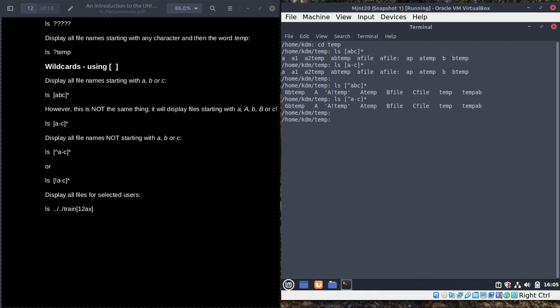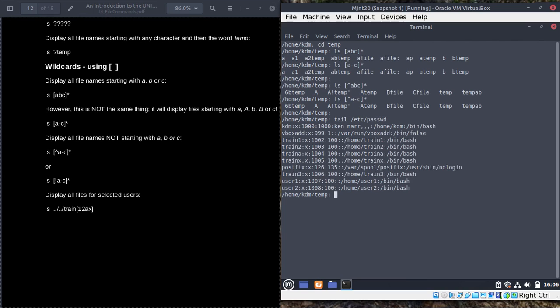Well, suppose you wanted to see all the files of the train users we've got. If I have a look at the end of the password file, and it should be the same on the CentOS VM, we've got train 1, train 2, train A and train X. I've got train 3 as well actually, and user 1 and user 2.